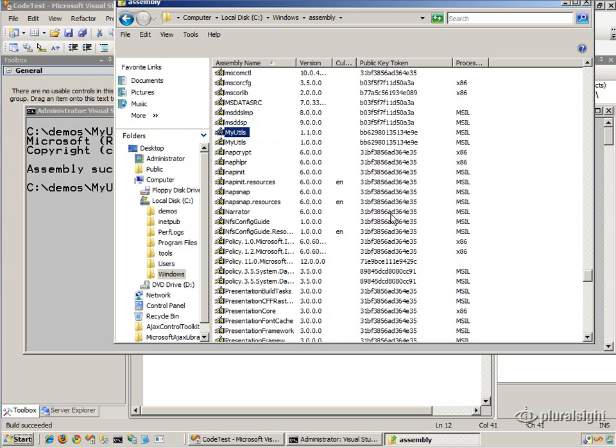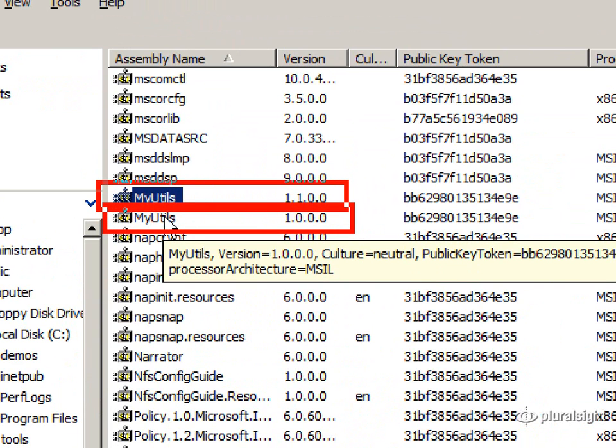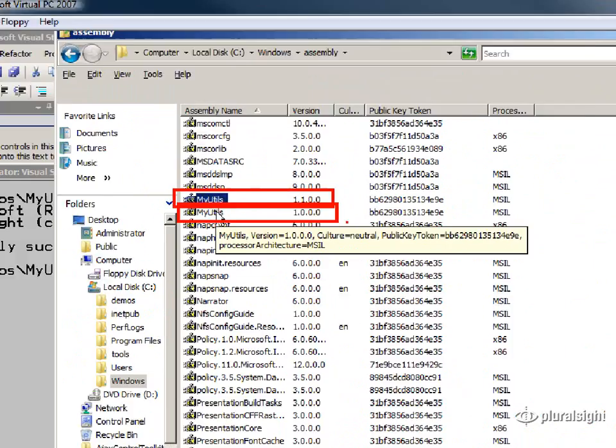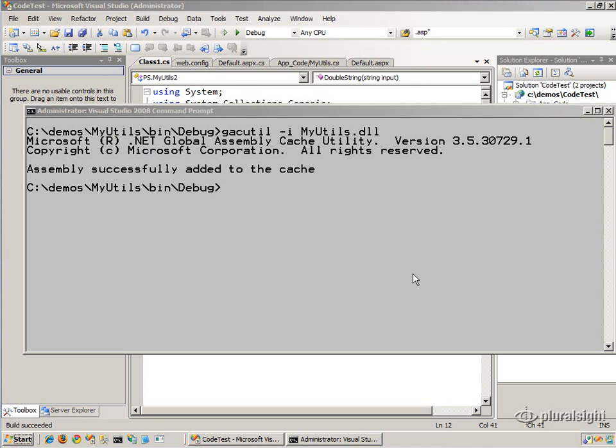directory under Windows Assembly, we should see in there two different versions of the myutils assembly. One is the 1.0 version we deployed initially, and the other is the 1.1 version we just deployed. So it does support side-by-side deployment, and they achieve this using a directory structure inside of this directory that contains the public key token and the version number as part of the directory path.